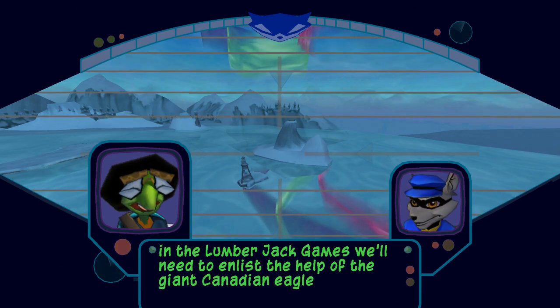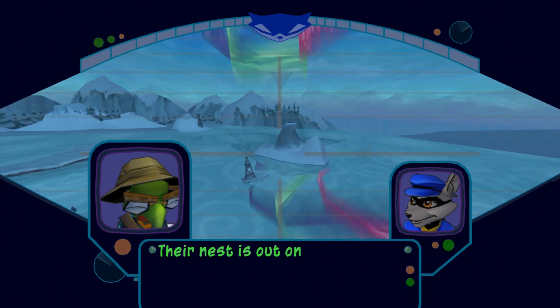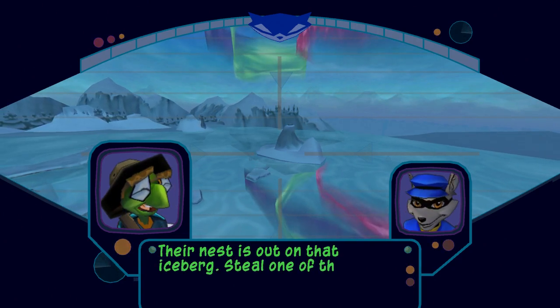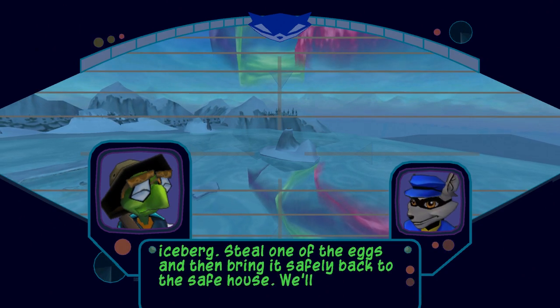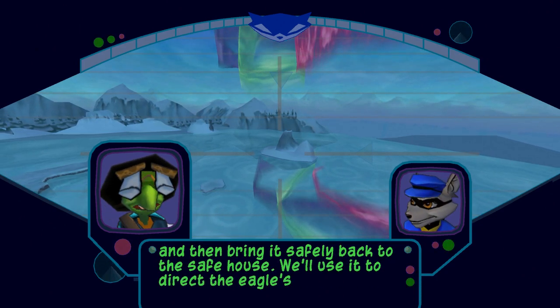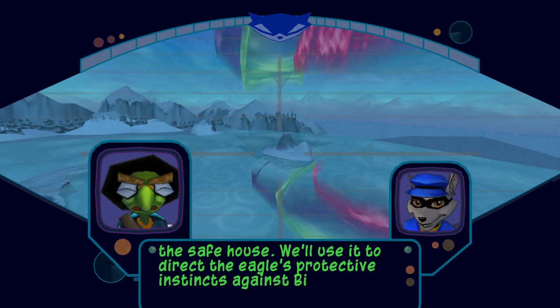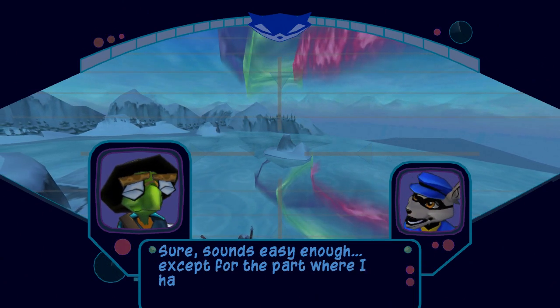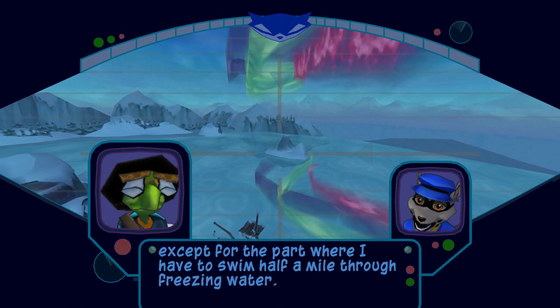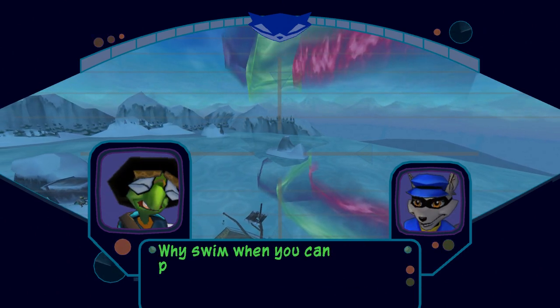Giant Canadian eagles. Their nest is out on that iceberg. Steal one of the eggs, and then bring it safely back to the safe house. We'll use it to direct the eagle's protective instincts against Bassan. Sure, sounds easy enough. Except for the part where I have to swim half a mile through freezing water. Why swim when you can paraglide?